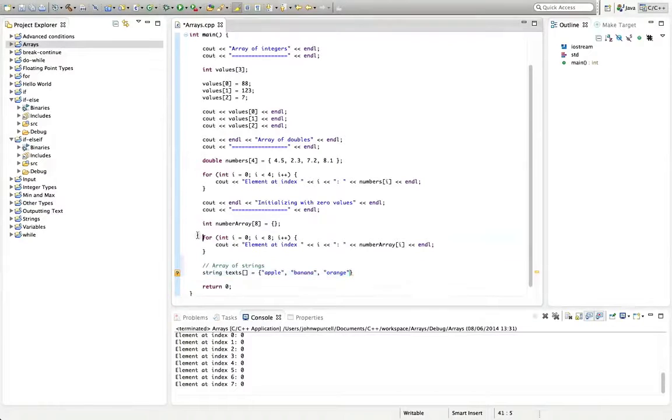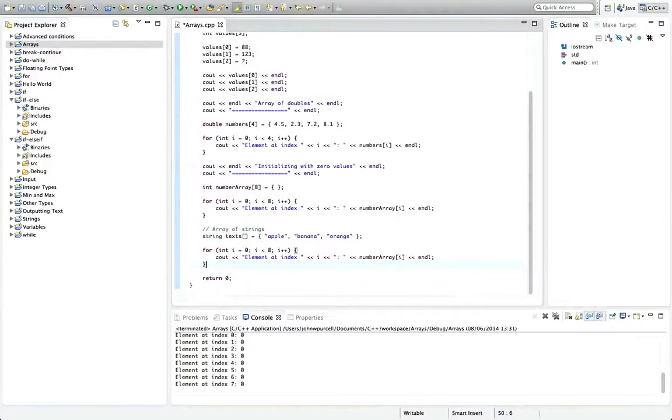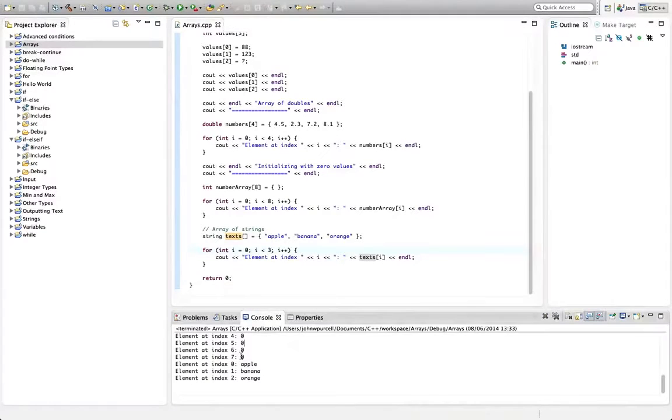Let's actually do that, just because of this unused variable warning that we see. Oh yeah, no, it wasn't an unused variable warning. It was just pointing out that I hadn't got the semicolon in there. So let's just output this anyway, just for fun. So now it's going to have to go up to 3 because I've got 3 elements in there. So I'm going to give you a little challenge that you can try in a minute if you want to.